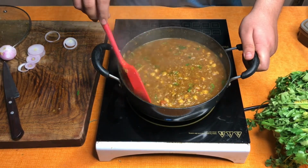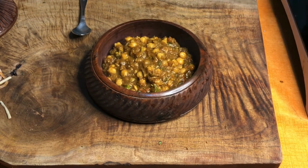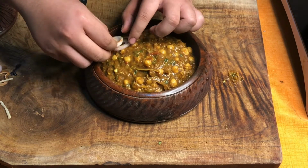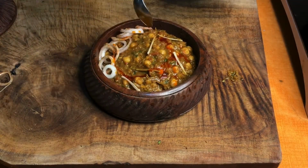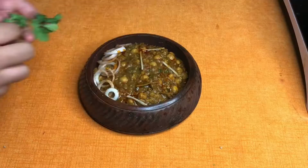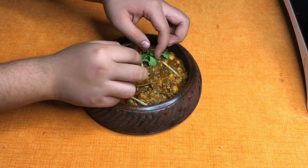Now your chole is done. Now it's time to plate. Here I am using a wooden bowl. Add in the chole. Garnish with the sliced onions or ring onions and with some juliennes. And I'm here using some chili oil. Top it with a sprig of coriander.